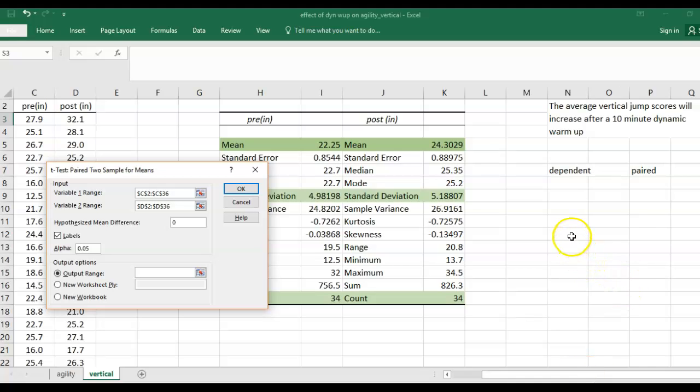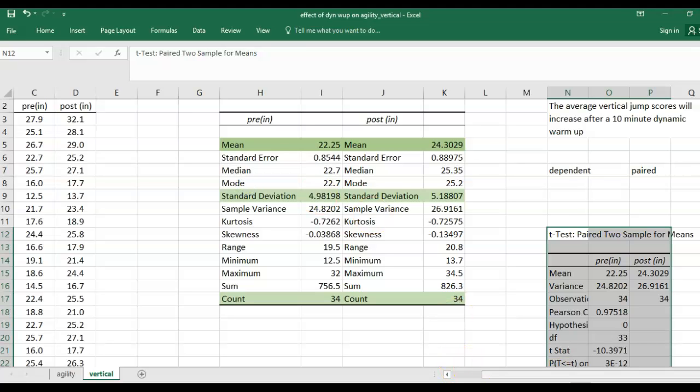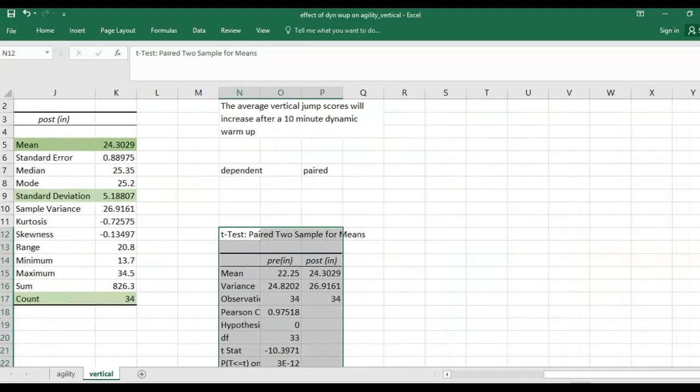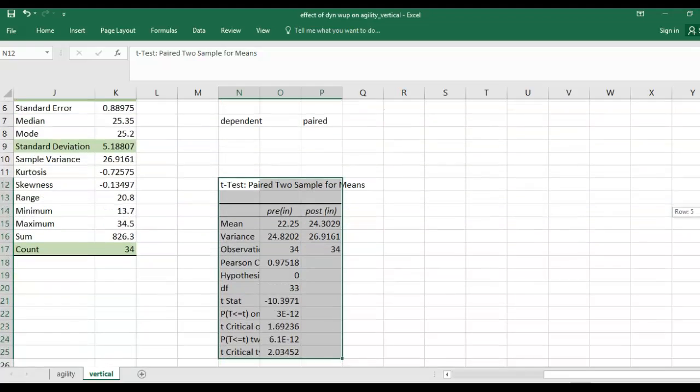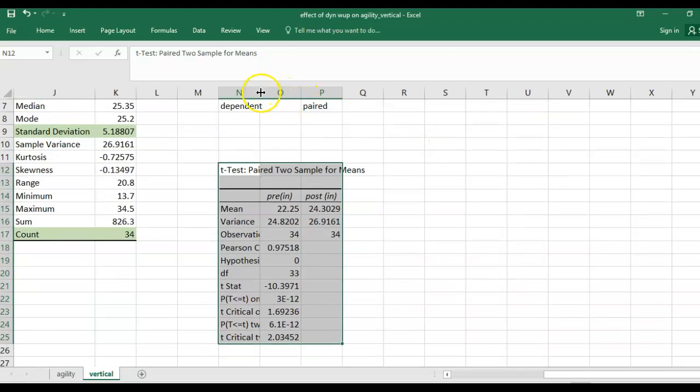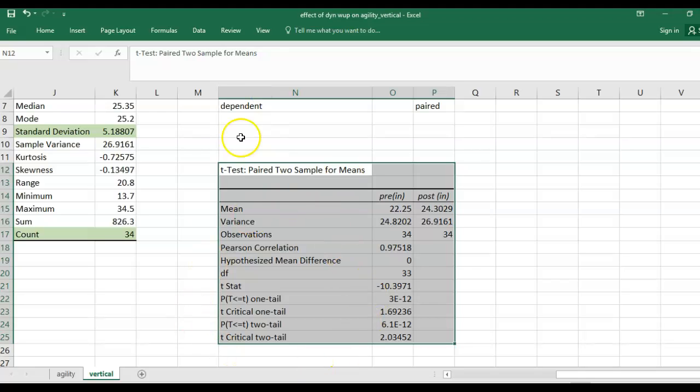I'm going to put it maybe right here. There we go. This is what will come out. T-test paired two sample for means. Reminder that you can come up here and click between N and O. Double click it and it moves that out so I can read all of those values.